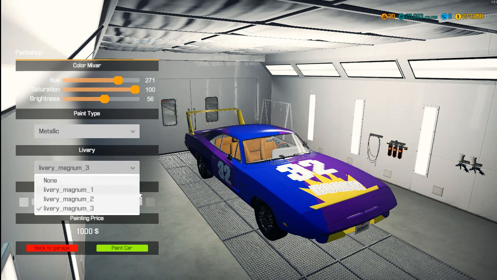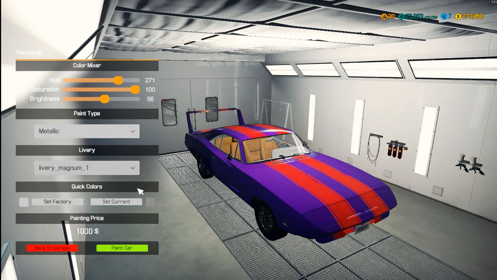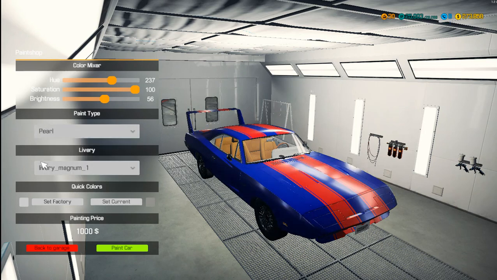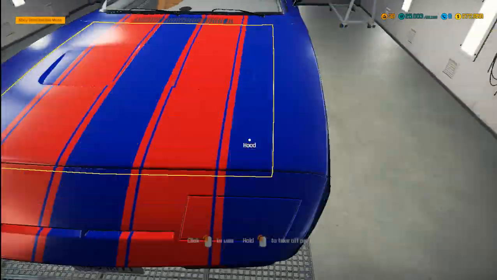I might go with the stripes. Not purple though. That'll work. Should we go like pearl? Ooh, pearl's shiny. Let's do pearl. Hey, at least painting this is cheaper now. It used to be like 1500 in CMS 15. Oh, wow.